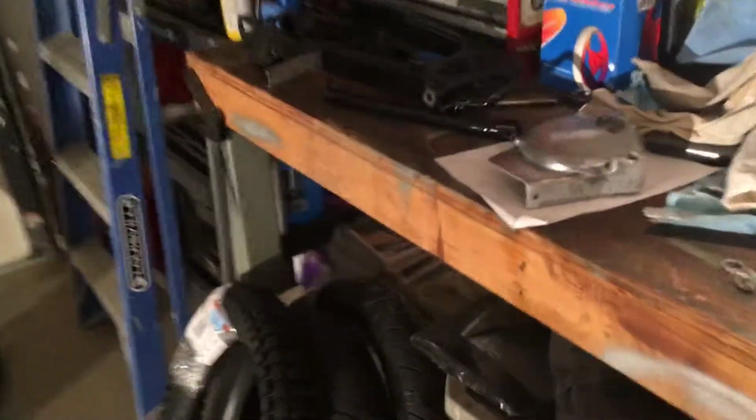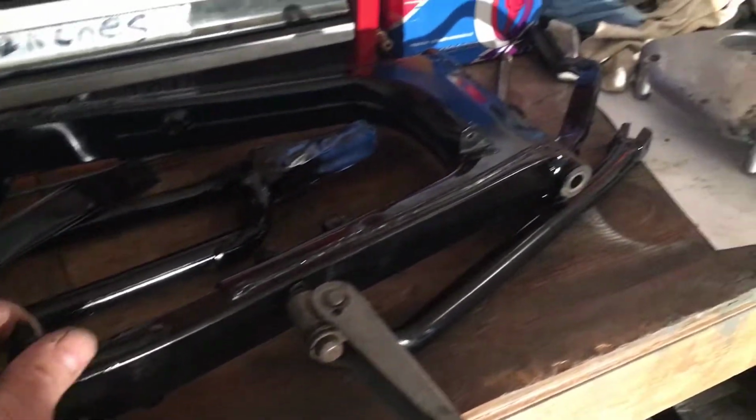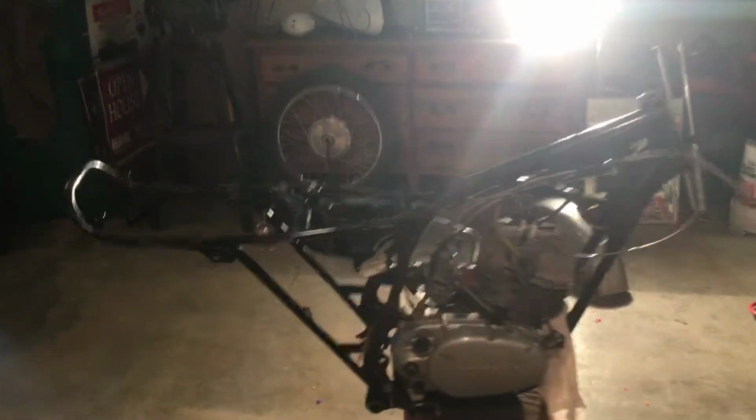I actually went ahead and painted some of this stuff. I wasn't gonna, but it's just rusting too bad. So I sanded it down and just, you know, put a couple layers of paint on it. And same thing with the muffler. So yeah, we're gonna get this thing reassembled for the most part today.